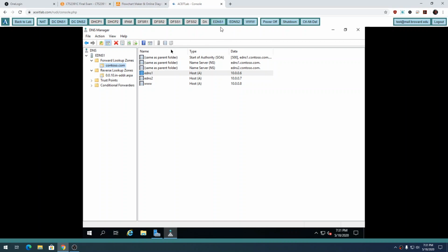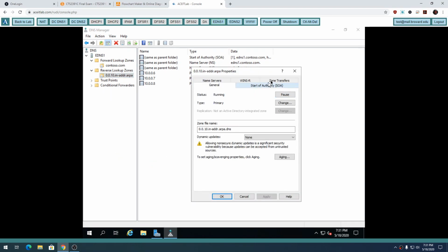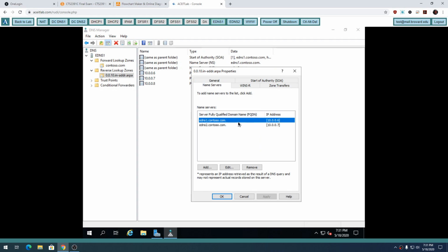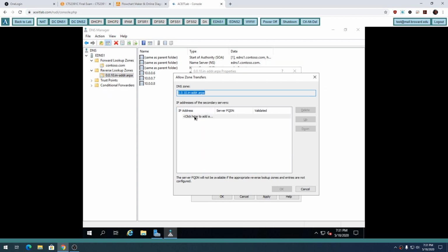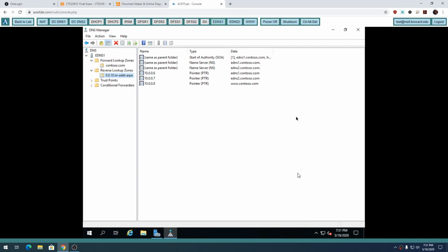So I'm going to do the same thing for the reverse. I'm going to go back to eDNS1, go to Properties, then go to Zone Transfers. I'm not going to allow only the servers on the name server tab because they're using public IP addresses. I'm going to say only the following server and specify the private IP address, 172.17.0.3. Click OK.